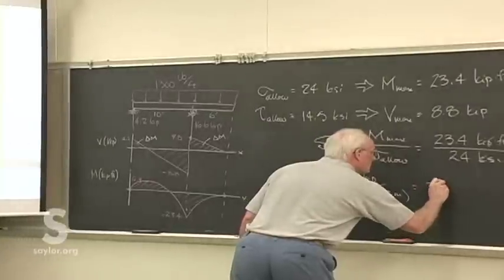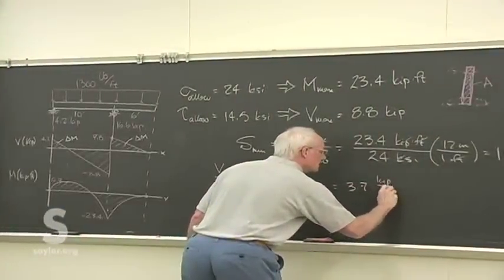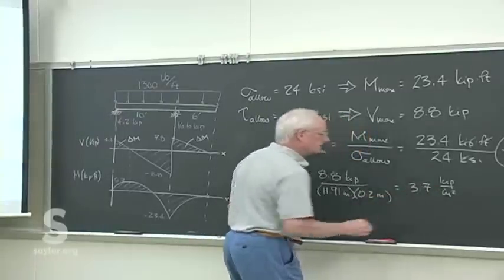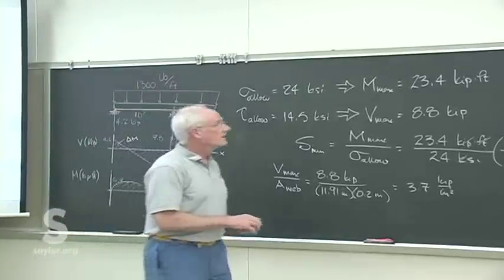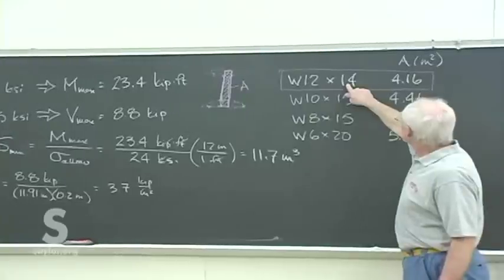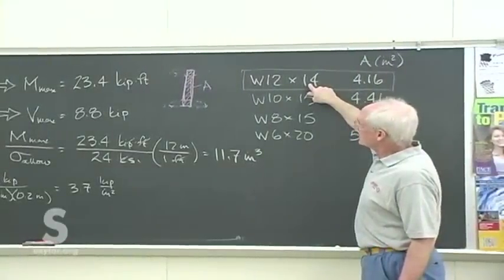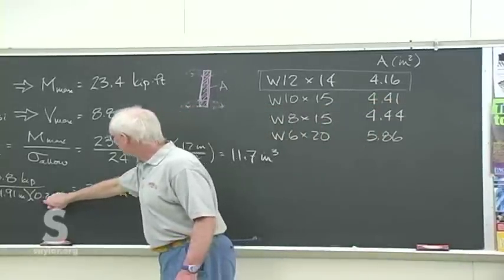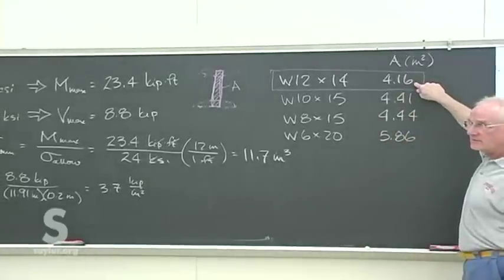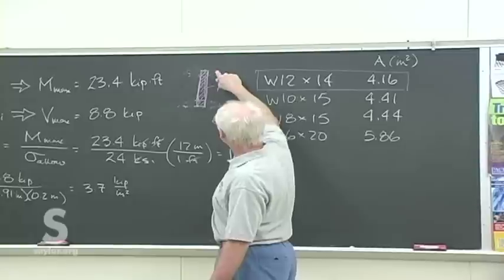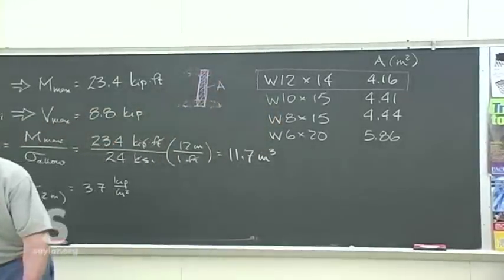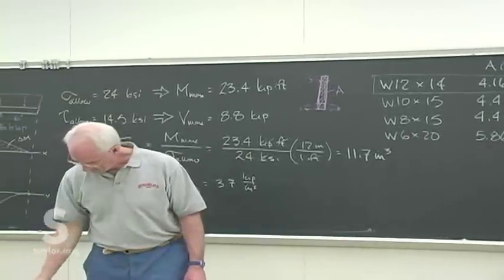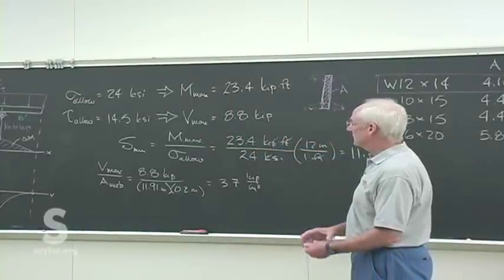And we get 3.7 kips per square inch, and our allowable is 14.5, so we're okay. If it wasn't, we'd have to find a beam with greater area. So this beam doesn't add appreciably to the normal stress, and it's adequate in shear stress. And notice that this area that we're using is about half of the total area of the beam, because there's so little shear held by the flanges. So we take them out of the shear calculation. And we get a pretty good picture then of what beam would do for us.